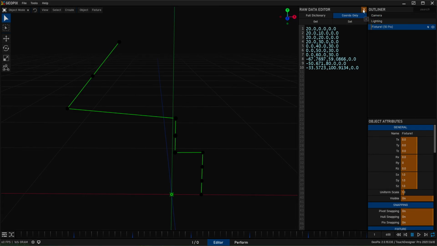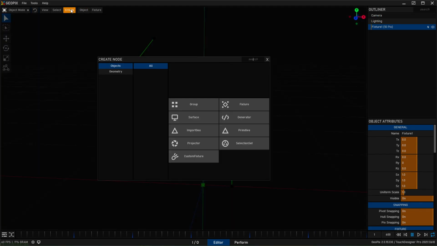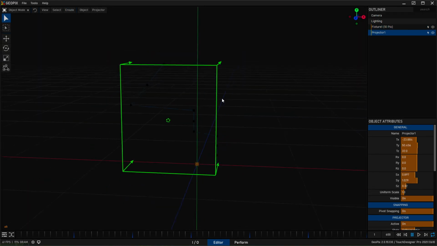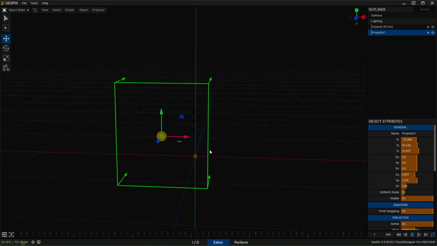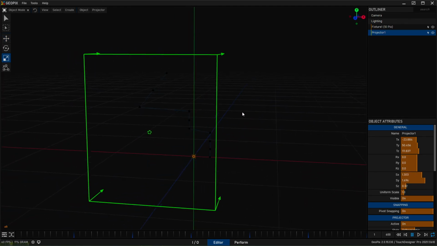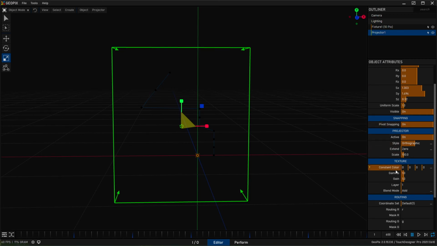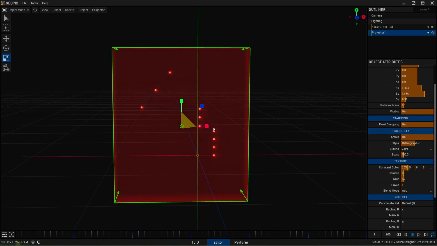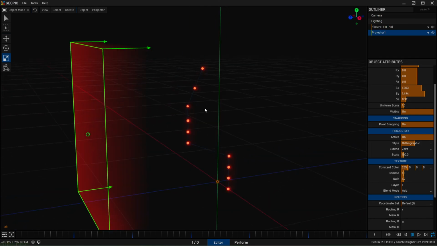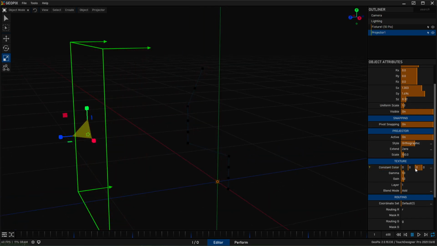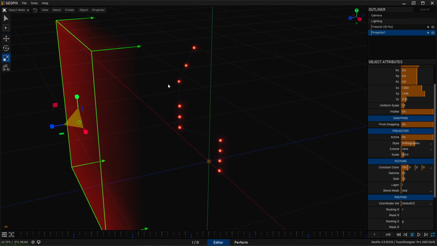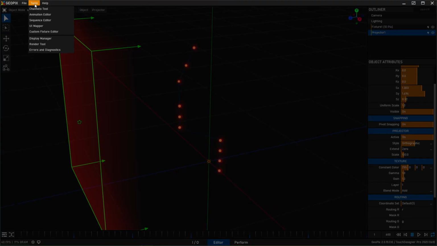Okay, so let's just do a quick projector validation of this, and we can wrap up this video. We're going to create a projector, and we'll just scoot this back and make sure it's covering the entire fixture. And if we scroll down in the projector, we'll take our red channel here, the constant color red, up to 255. So you can see that our pixels light up, so everything is working correctly. Same with green, same with blue.